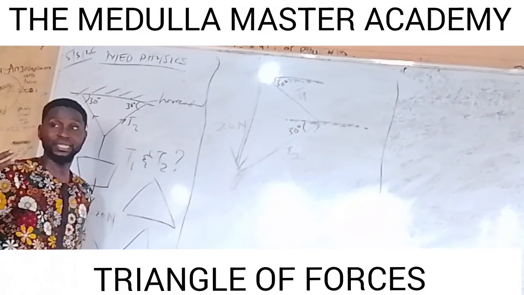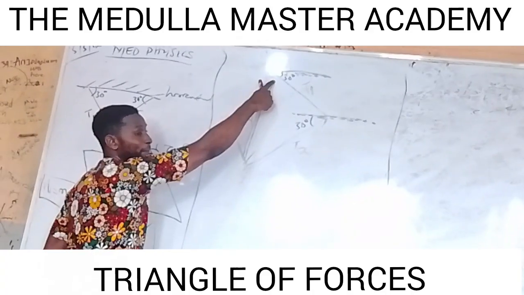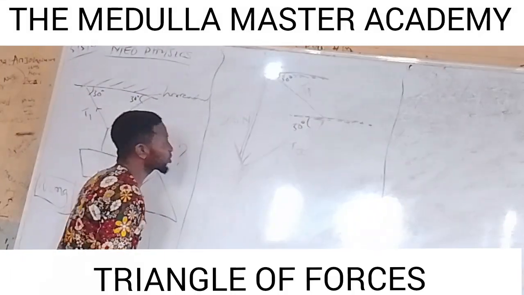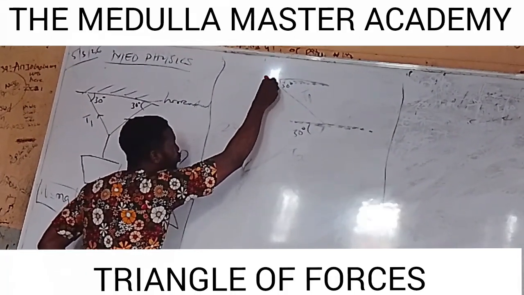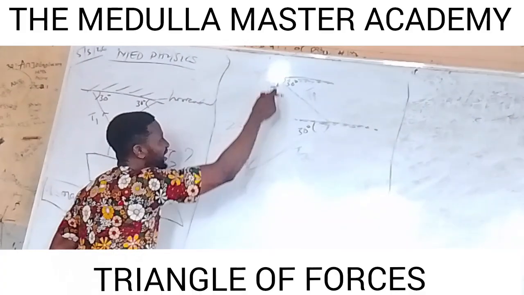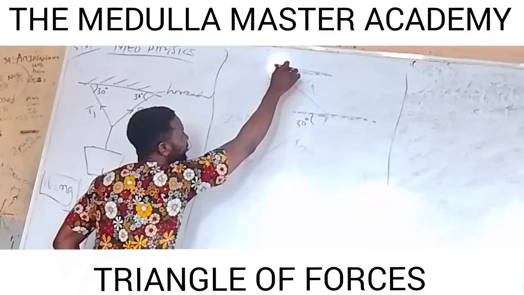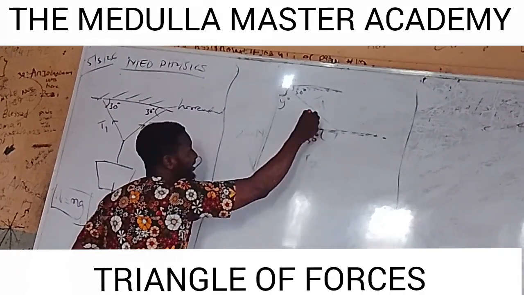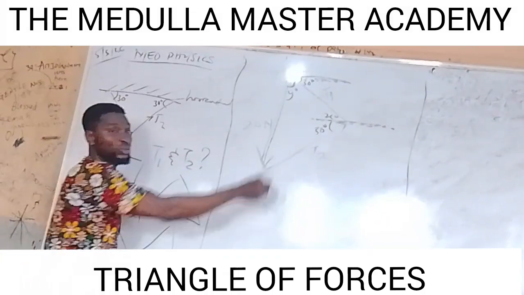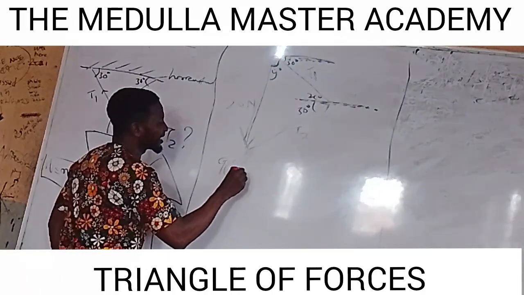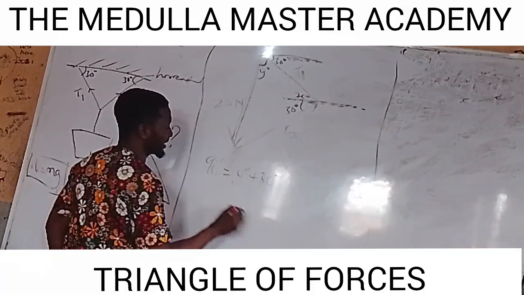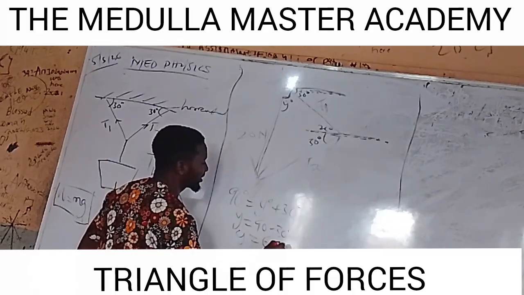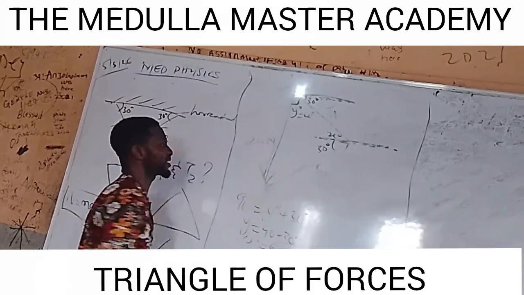So what will be the value here? Exactly. The whole of this angle here is 90 degrees. So to know what is left, just subtract. I can call this y degree and this x degree. To get y, I know that 90 degrees will be y plus 30. So y is equal to 90 minus 30, and y is equal to 60 degrees. So this place is 60 degrees.